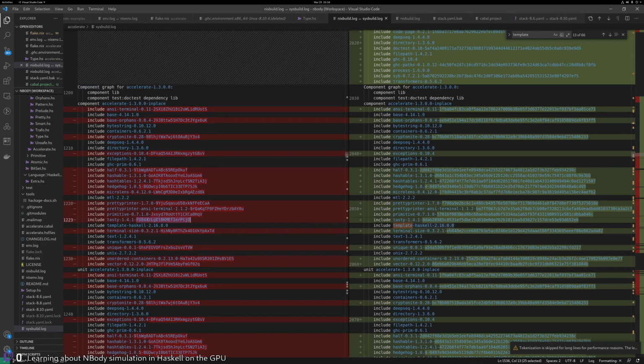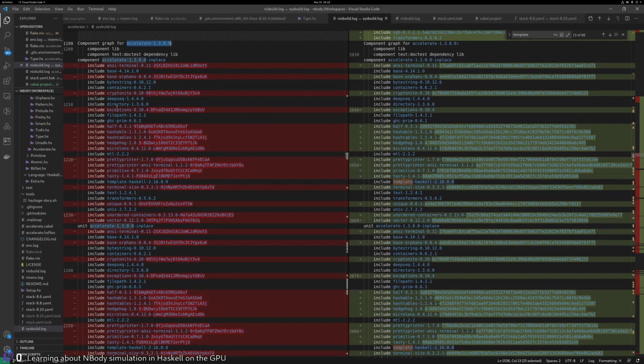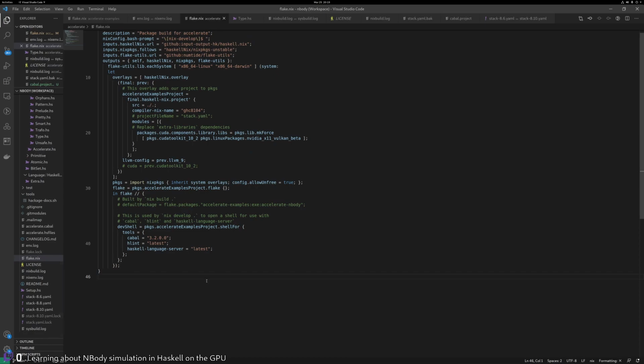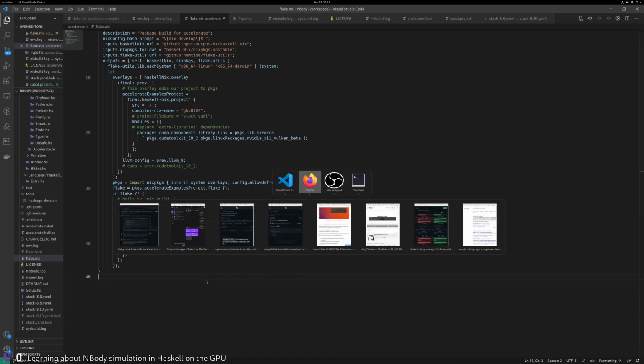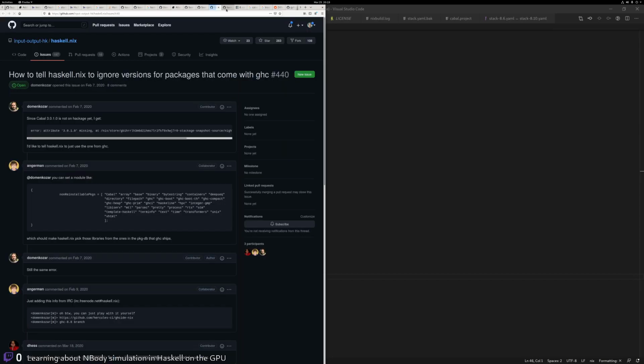And this is, for instance, one of the manifestations of this difference: the stated or analyzed component graph for Accelerate 133 doesn't include a lot of those low-level dependencies here that I think mostly come, in fact, that's something I didn't say yet, I think those are the ones that mostly come with Haskell and Haskell tooling. Let's go check my flake.nix. I don't have it here. Yeah, I think I have it open somewhere. But in some of the issues, right, there we go.